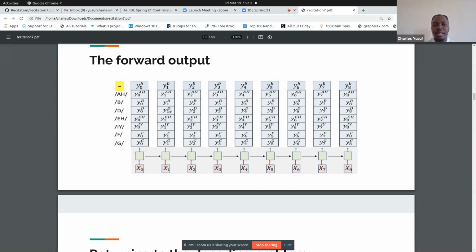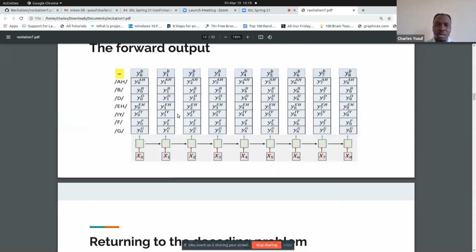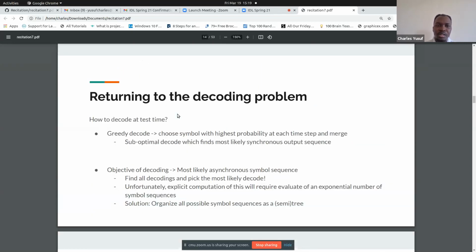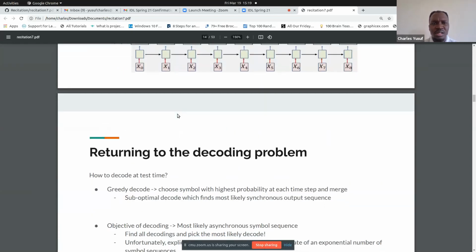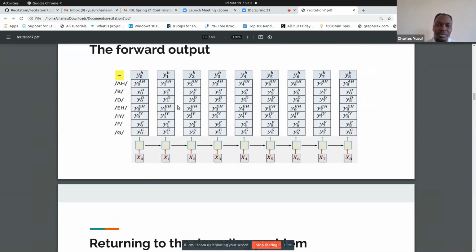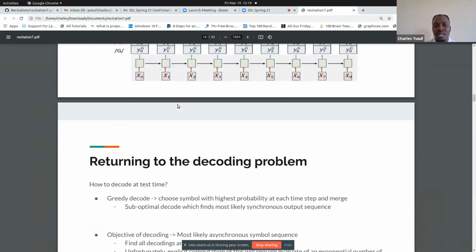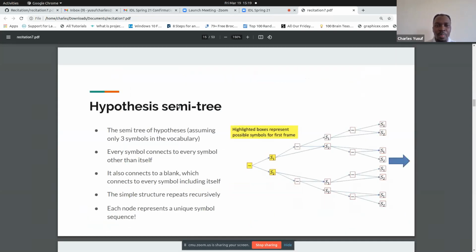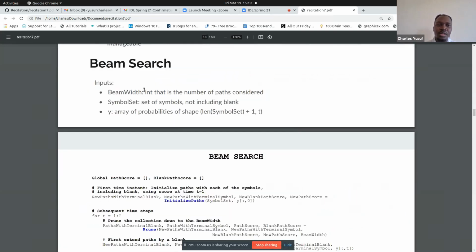Those three will again map out to all the symbols. It's very intuitive and easy to understand. I think Andrew Ng does an overview of what I just explained, so if you don't understand it here, you can check it out. But that's basically what beam search does.